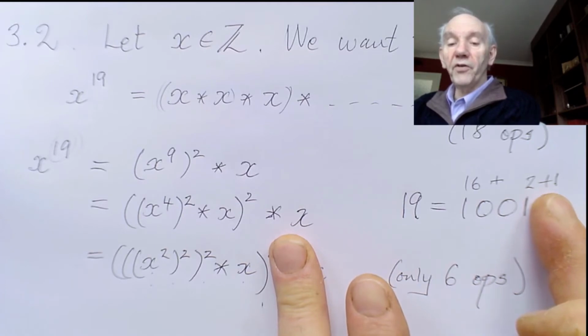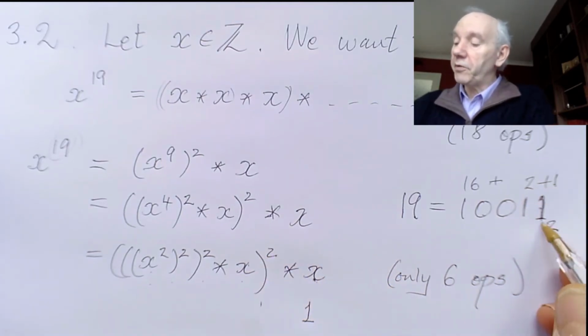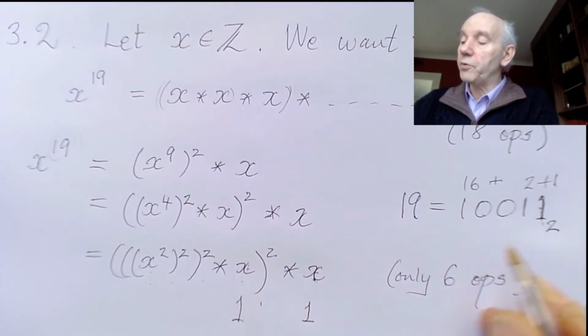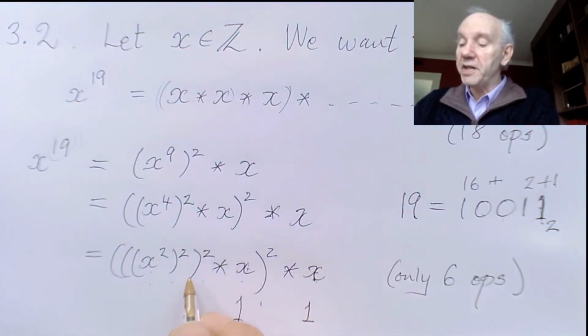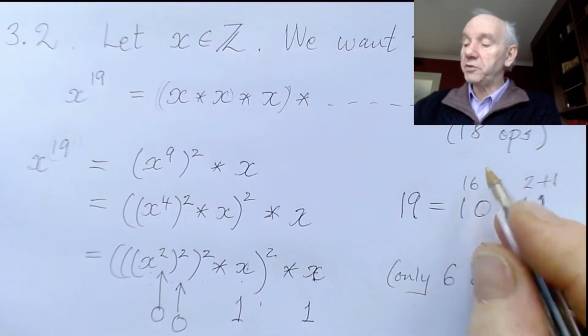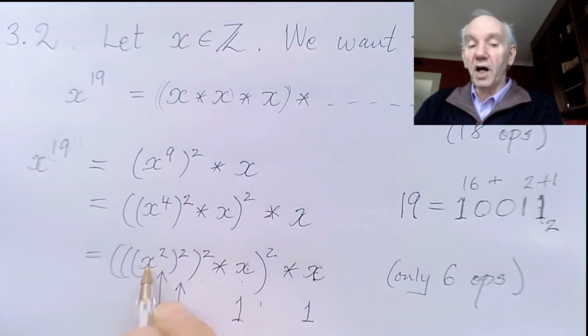And so you go on, this 1 here corresponds to the x here. So you see what I'm really doing is these extra x's appear when there's a 1 in the binary expansion. Then the next one is a 0. That means that inside here we have no x. And inside this bracket we have no x. And then finally there's always going to be a 1 at the beginning. And that sort of corresponds to the fact we're always going to start with an x.